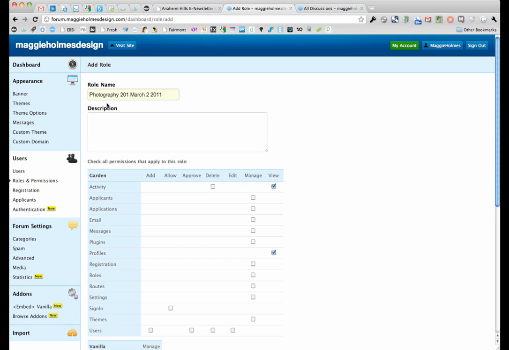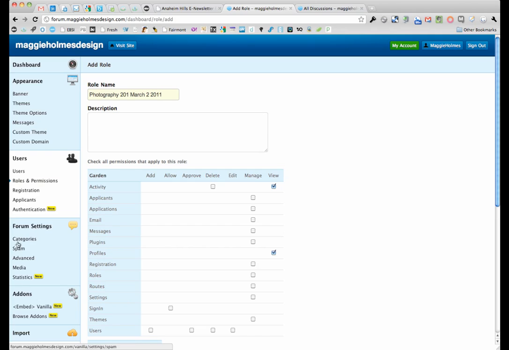And we're going to call this exactly the same name as the category. And that's to keep things organized. You could theoretically call it something else, but you'll probably run into problems of trying to remember which role belongs to which category. So what you want to always keep in mind is whenever you create a category, you always want to create a corresponding role. So if you have 10 categories, you'll have 10 roles. And each category you create should have a role that has exactly the same name. And that's just a strong suggestion that I'd have to keep things organized.